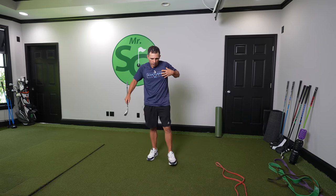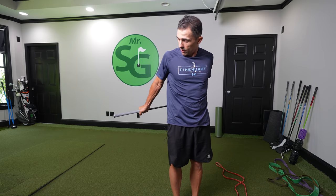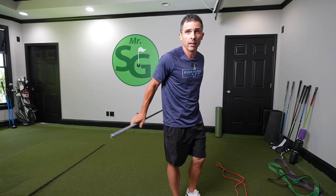Third stretch for your shoulders — it's really going to help. Remember how we did the previous one? Now we're going to do something similar, but I'm going to hold the club behind my back with my hands like this. You could go either way, but I like to go hands forward here.